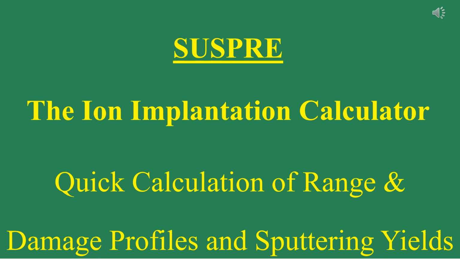To tell you a little bit about our University ion implantation calculator program, Suspre. That's just been revamped as a Windows 10 application, which you can now download from the UK National Ion Beam Centre website. I'll just give you some background about the program and then tell you where to get it from.